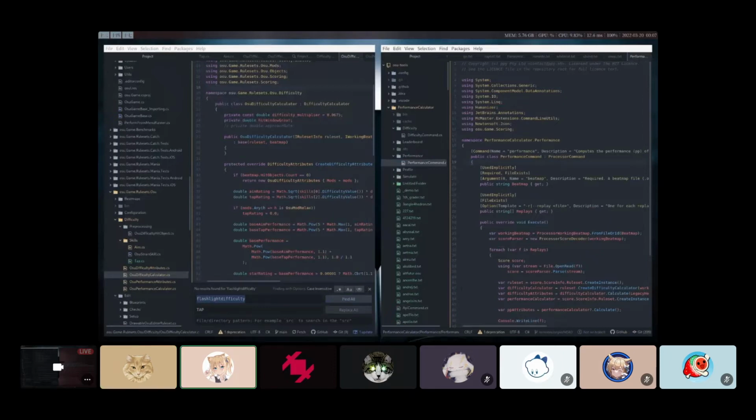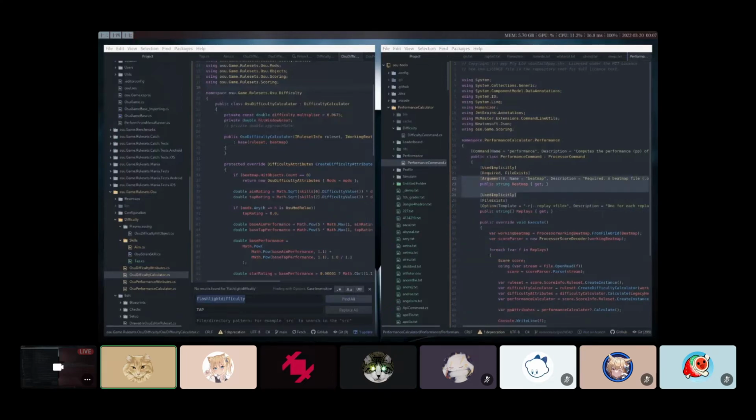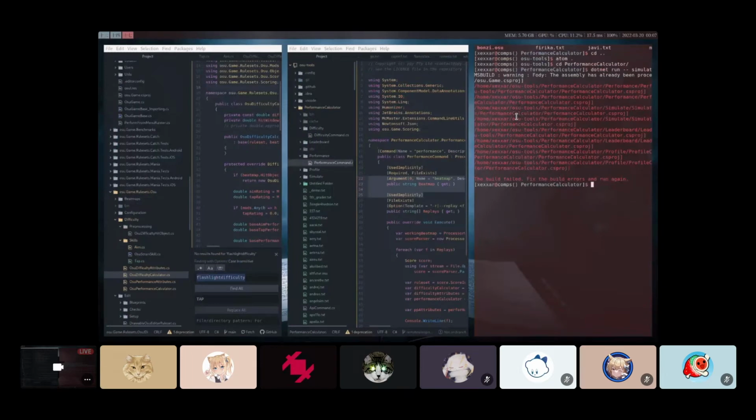I've never once looked at the code of OSU tools. If it doesn't work, I just complain in public. I don't know why it's not working. Can you go back to the terminal for a second? I'm not sure if the code is necessarily there. That's the issue. It's calling a function. Just control F create performance calculator probably. Are you saying in here? Yeah, in there.